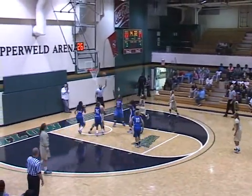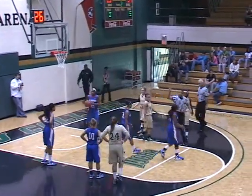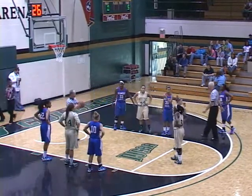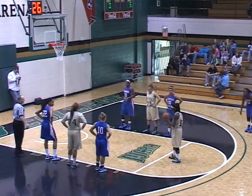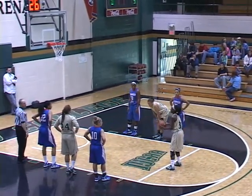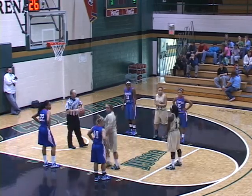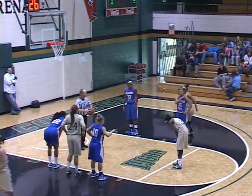Taylor splits defenders. Goes up. No, but she's fouled. Great rebound on the part of Chelsea Wiseman as she tracked that one down off the miss. It just barely got iron, and she was able to grab that and give a second opportunity, and now Taylor will go to the line for the Lady Bucks, down by 14. Down by 13 as she hits the first free throw, her fourth point of the ball game.